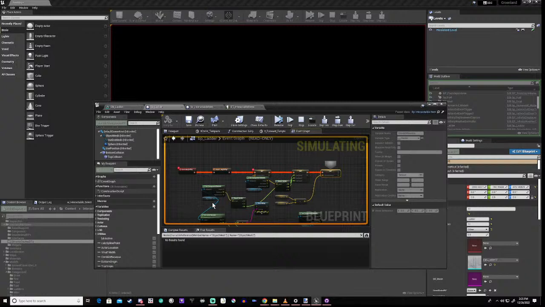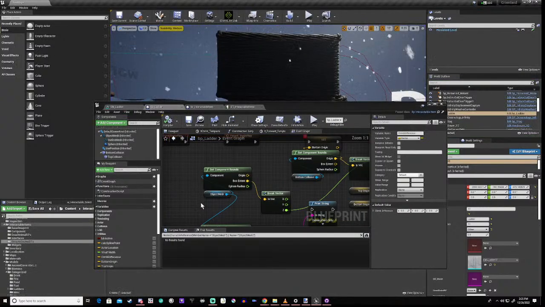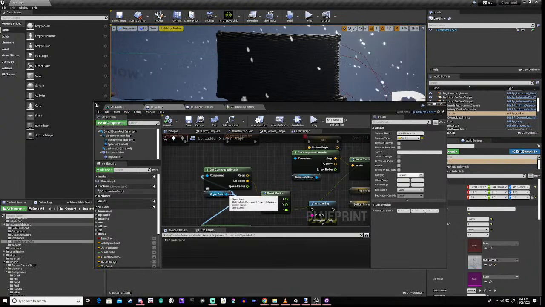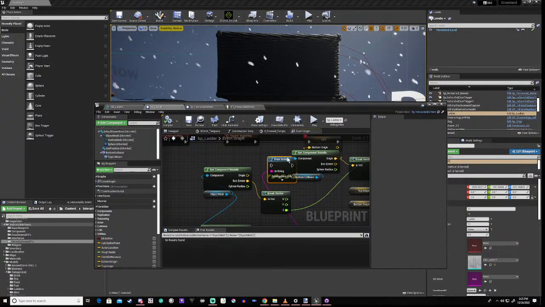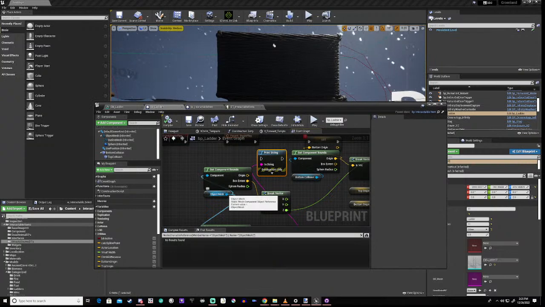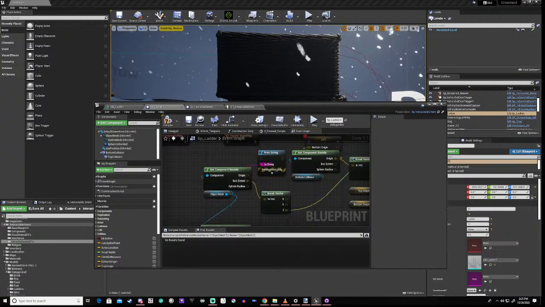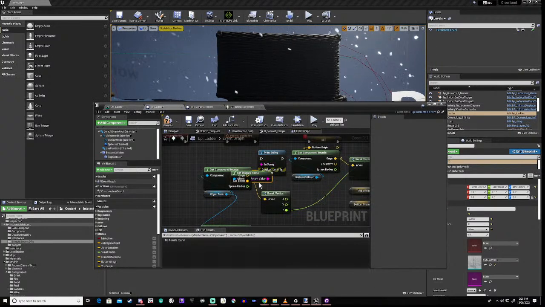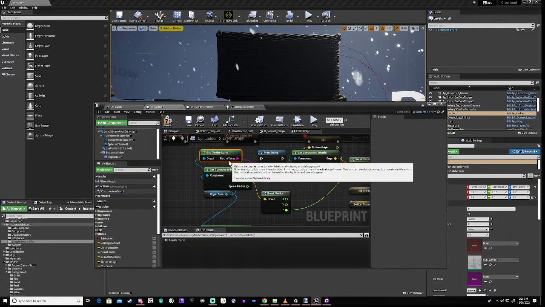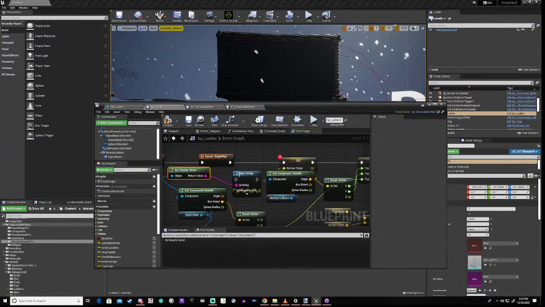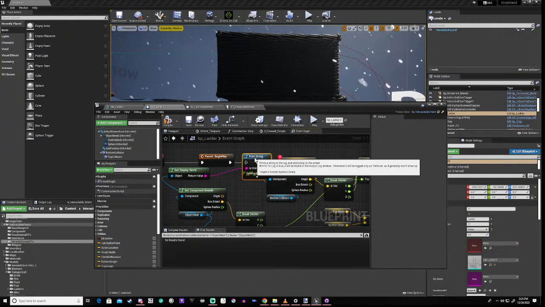Right. Now I'm going to do this print string in here, but we're going to print out what the object mesh is at this point. Okay.